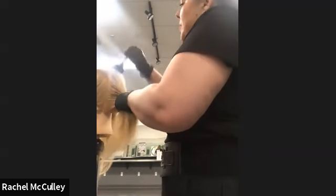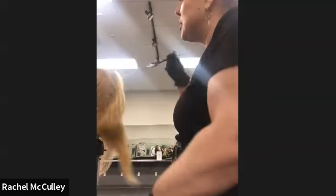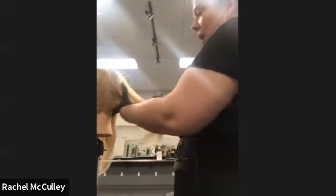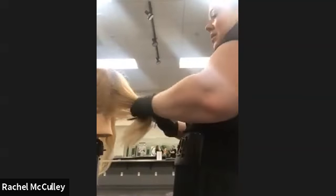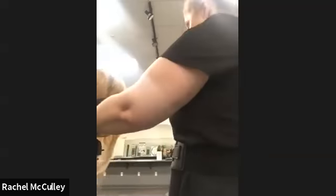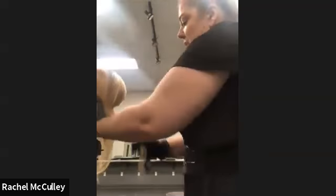The main thing that we're gonna be looking for in the repigmenting process, especially when you're going this many levels, is saturation. I cannot tell you how many times I have seen jacked hair from people just not putting enough product. You don't need to swamp it down, but you need to see no dry spots at all. So just make sure, and then after you're done, go through it and make sure that it's fully covered.